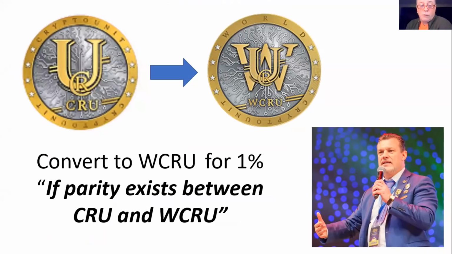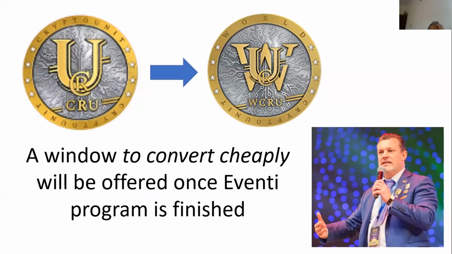But we're just going to talk about this little bit, the conversion of CRU for the 1% is only going to occur if parity exists between CRU and World CRU. Now, a window to convert at the rates that were available to us last month is going to be offered by the company once the Eventi program is finished, which is 3 years from now. So you will get the chance, you can stake for that period of time, and you can hold your CRU until that window opens, but that is not going to be offered until the Eventi program is finished.